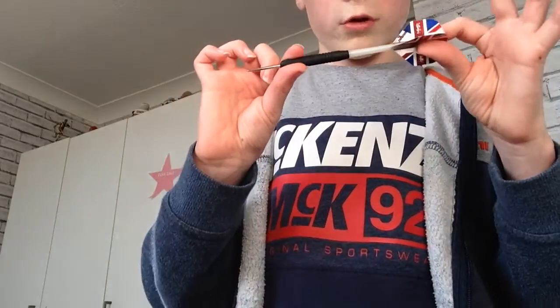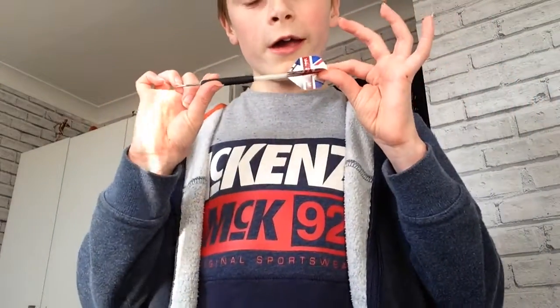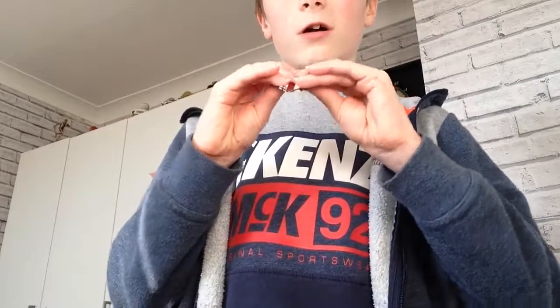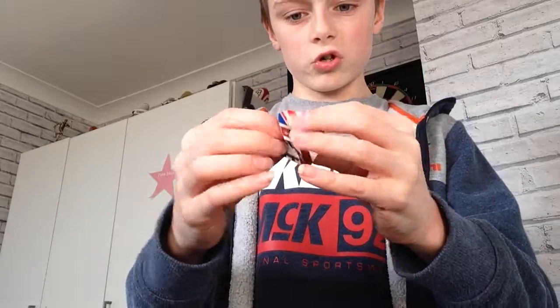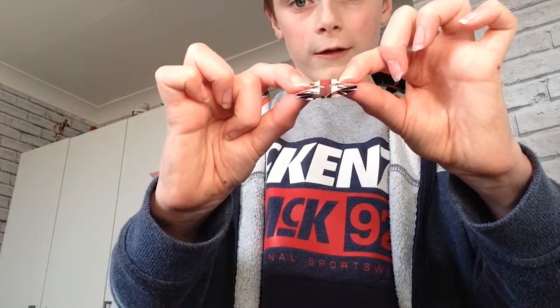You want to make sure they're on properly and ready to go — when I throw them, they fall off. If they break, probably use sellotape. Your flight will start off flat like that, really flat. What you want to do is just fold them — from flat, fold them so they touch like that — because then your dart will be like a cross, and that's what you want. That's the explaining done for how to put a dart together, and mine is successfully together.